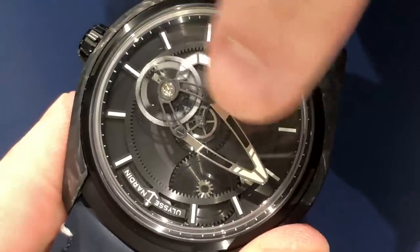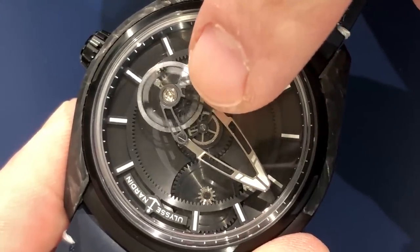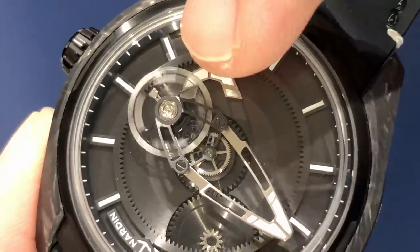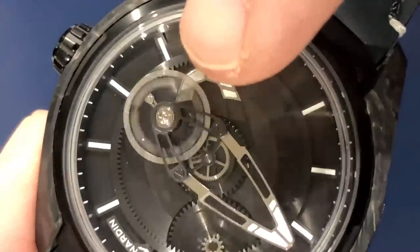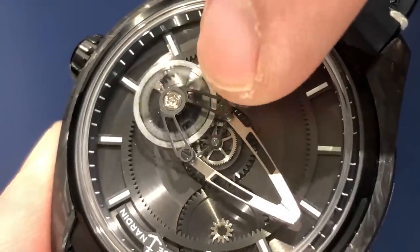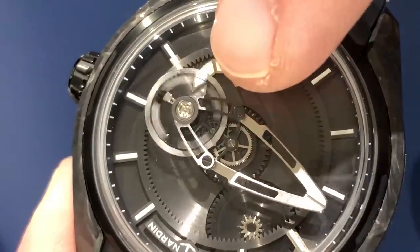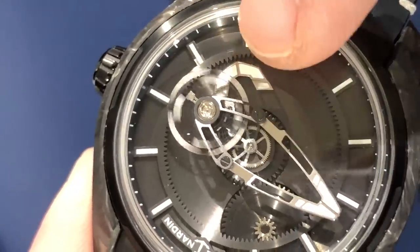You have the classical baguette hand with the movement arrayed from the center to the escapement to the balance. All of these components are created in-house by Ulysse Nardin through its subsidiary Sigatec, which provides silicon components. Ulysse Nardin is able to render silicon in-house, meaning it is not dependent on the Swatch Group, Rolex, Patek Philippe development program that provides the remainder of the industry with silicon hairsprings. The timepiece is effectively amagnetic thanks to its silicon components, also operating without lubrication on its escapement for long-wearing durability.